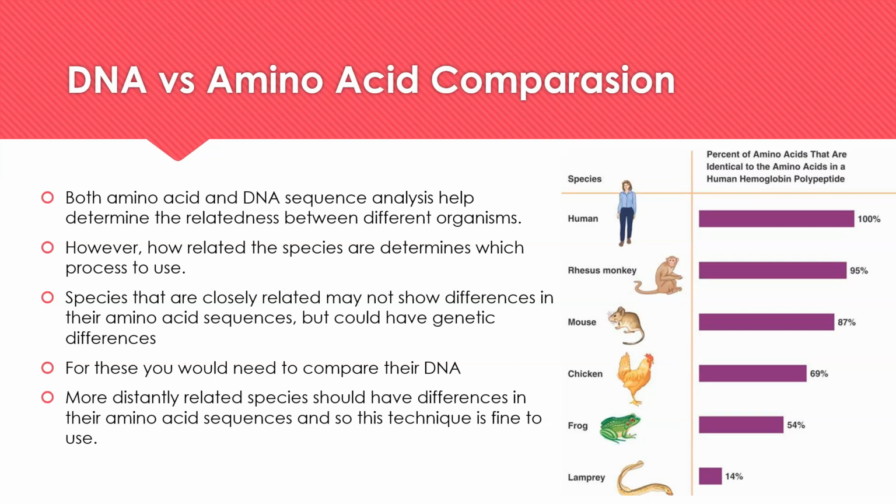So if you think you've got species that are closely related, then you're really going to want to look at their genetic differences because they might not show it with their amino acid sequences. If you've got 2 species that you think are really distantly related, it might be easier to look at their amino acids and see where the differences are there, because that might take a little bit longer for them to accumulate. It might be a bit much if you look straight at their DNA. You might also find that you don't have the equipment to do DNA, so you do amino acid over that. So there's a couple of reasons that you might pick one over the other.